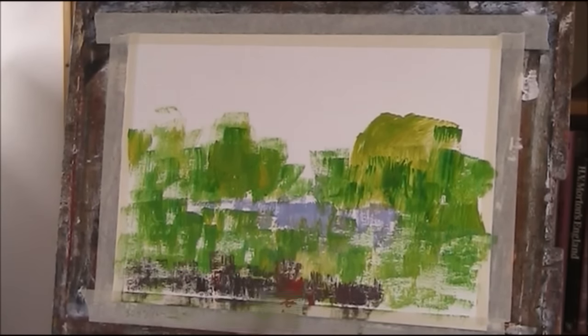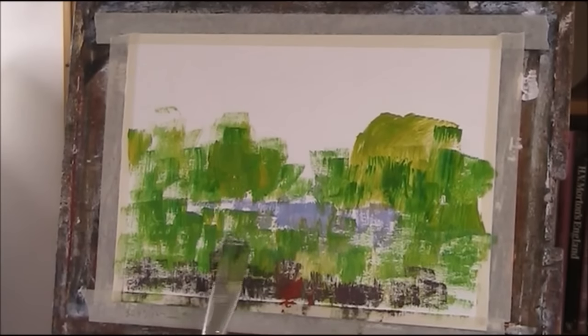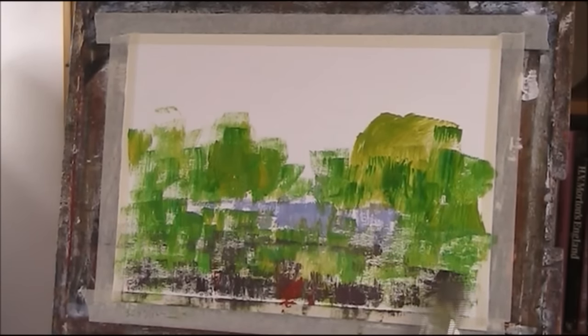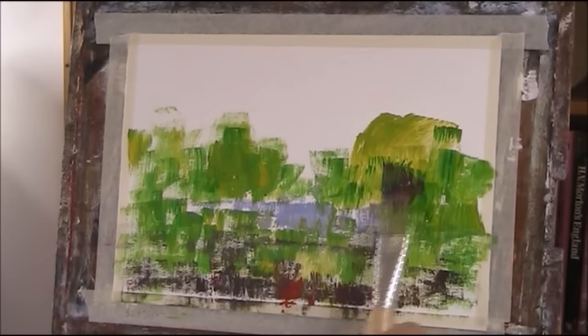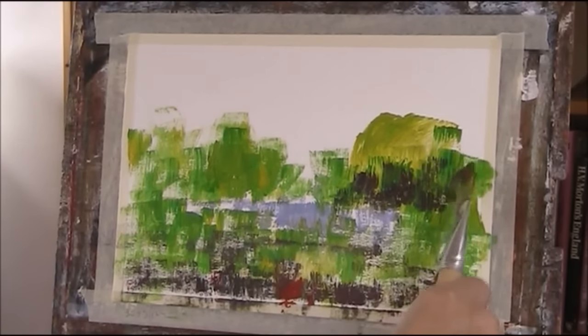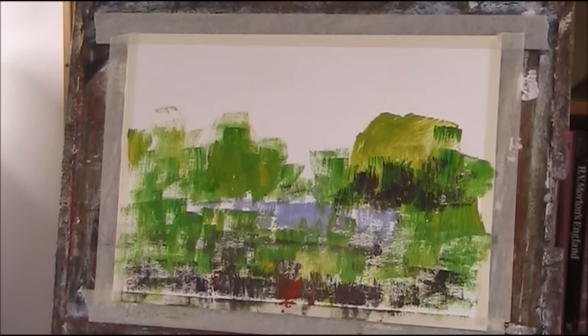I'll just fill in some of that white with, get some sort of rose in between the lavender. Right, let's just, quite like that. Let's just red, cadmium red, and ultramarine. This is the shadow under the trees.